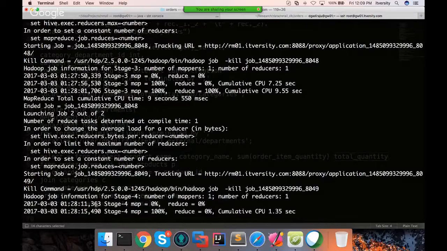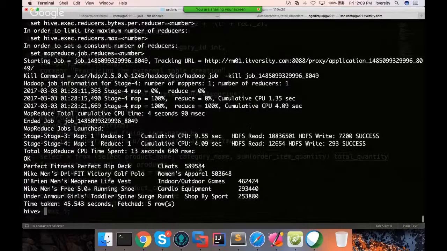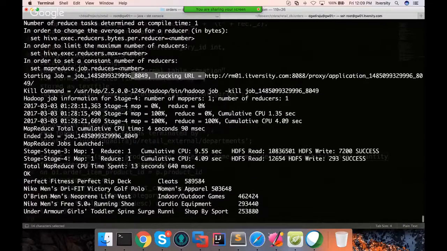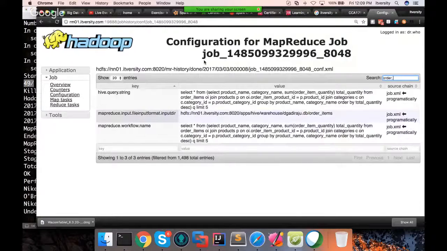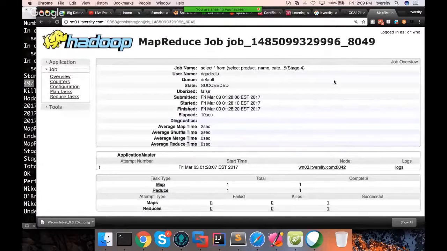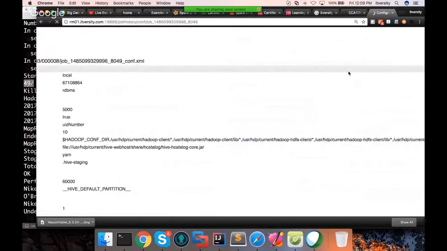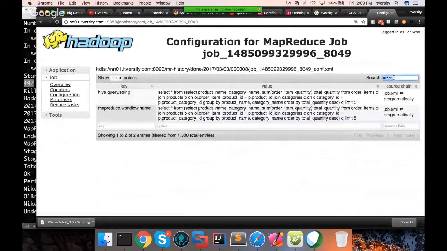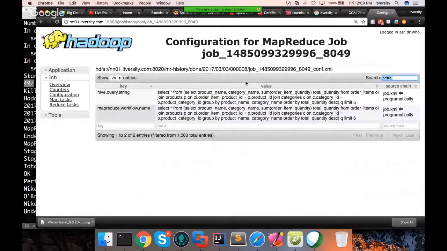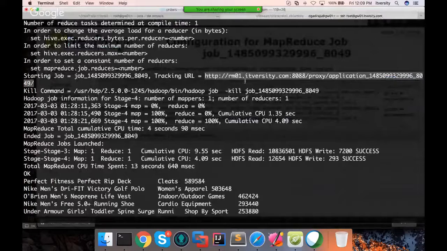If you want to see a few details for troubleshooting purposes, you have to go to the Mapreduce job. Now I am going to the second Mapreduce job, and this is the URL. Okay, and if I go here, first let us see whether we'll be able to see the query in this. You can see, okay, in this 8049.